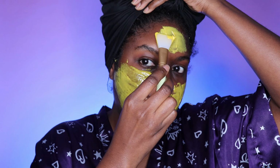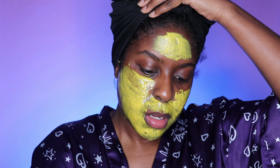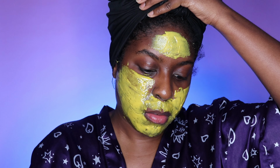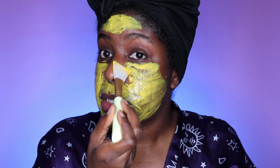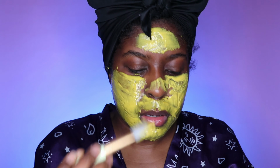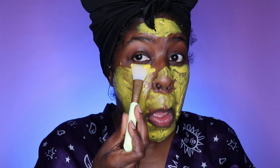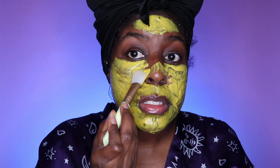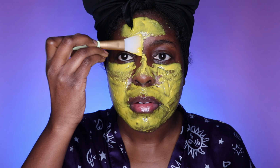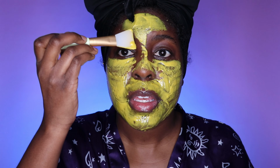But I'm just kind of applying it everywhere around the face area, also under the eyes, because you can apply turmeric under your eyes as well. I know some masks you can't, but I just like to go right on in there and just apply it under my eyes, nose area, just all over.